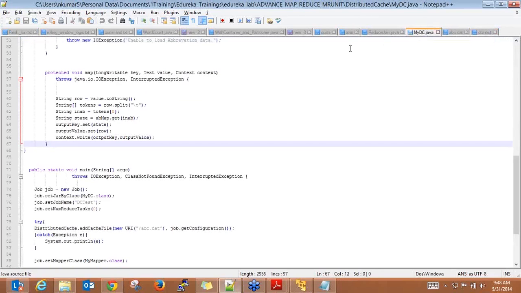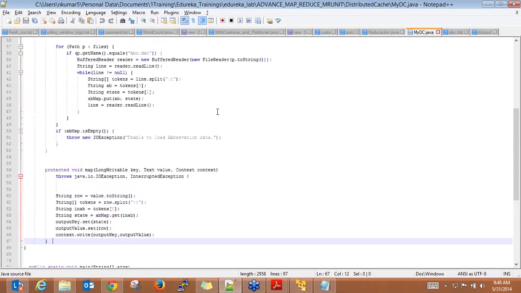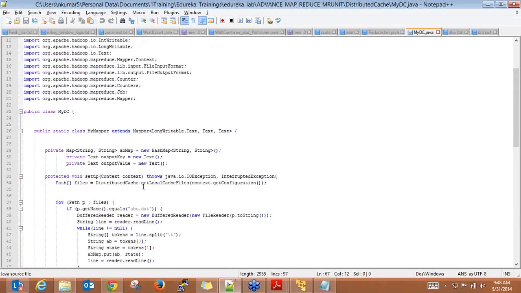So again, just to summarize, you have two methods here. First is add cache file. By using add cache file, you distribute that cache file to the different nodes. Once you distribute across the nodes, you use get local cache file to get the names of all the cache files which we have. And once you have the cache file, you do the normal file operation where you read the data, and you store the data internally by splitting on tab or comma, whichever separator you have. Once you store the data, you can use that to query the data to do the further join.